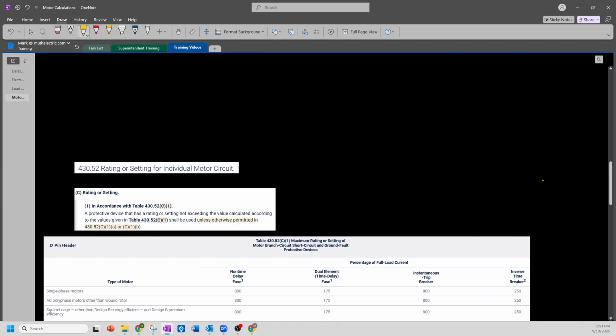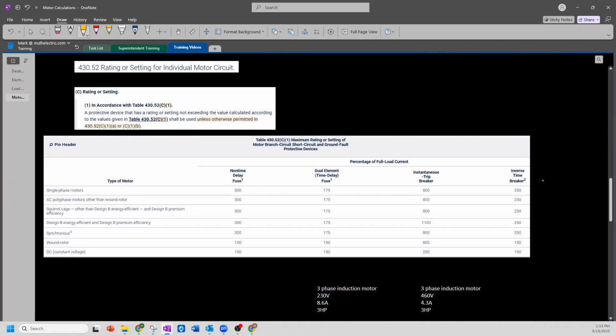All right, here's our overcurrent protective device. It tells us to use this table right here. Now, this is branch circuit. I am not getting into the feeders in this video, just a branch circuit.